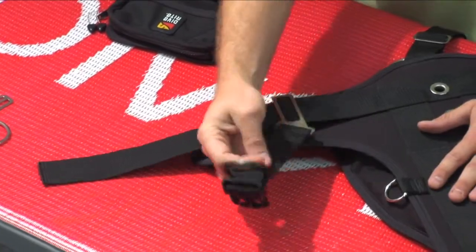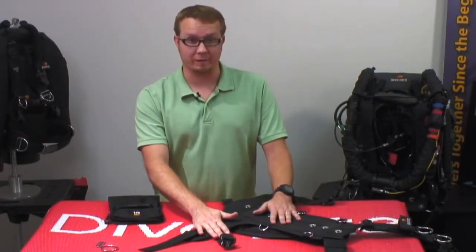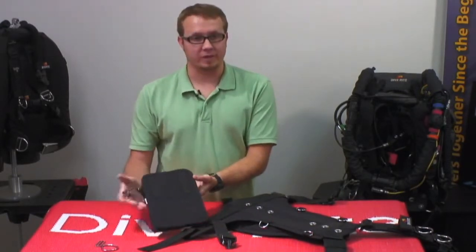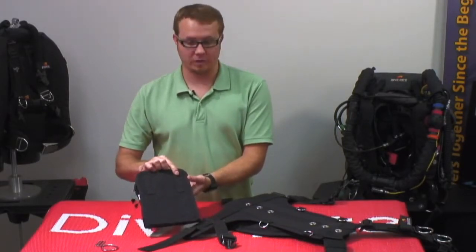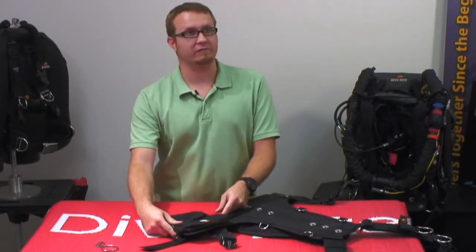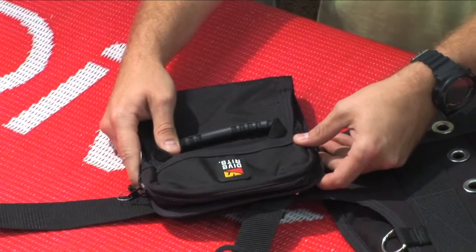I've left this in place because it's actually going to stay right where it is, so we don't lose our adjustment that we've already gotten for the TransPak. On the back side of the Gravity Drops we have two straps to accommodate two-inch webbing. This back one is actually going to keep this from shifting forward, so we're going to use that as our stop for the weight pocket.